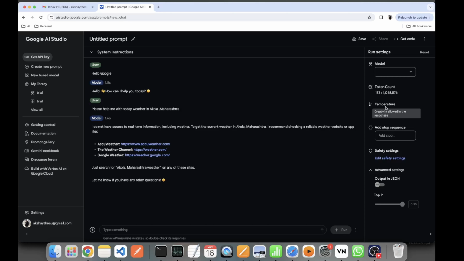If the temperature is low, closer to zero, this leads to more predictable and coherent text being generated, as the model favors the most likely words. It is often used for more formal and factual writing. The results are more deterministic, with less fluctuation when the temperature is low.